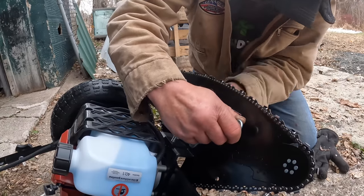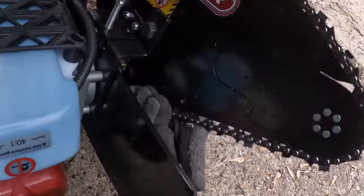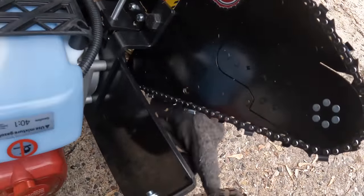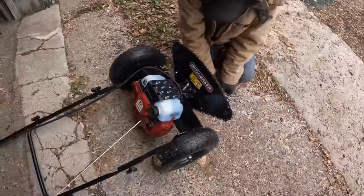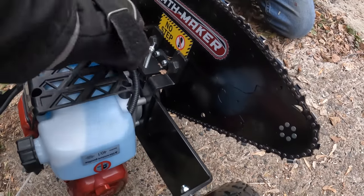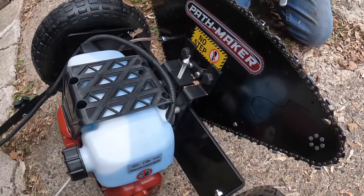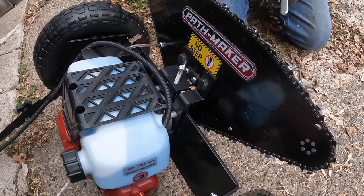Okay. And you're supposed to be able to pull the chain so you can almost see the bottom of it. So you think that's adjusted right? Where do you adjust the tension? Right here. Yeah, and I got it. Now I just got to tighten these two bolts tight, and she should be ready to cut some brush.